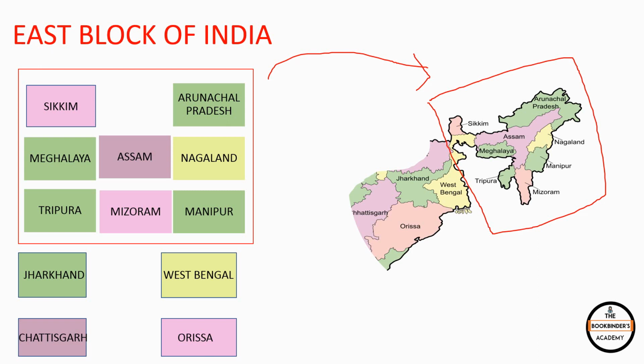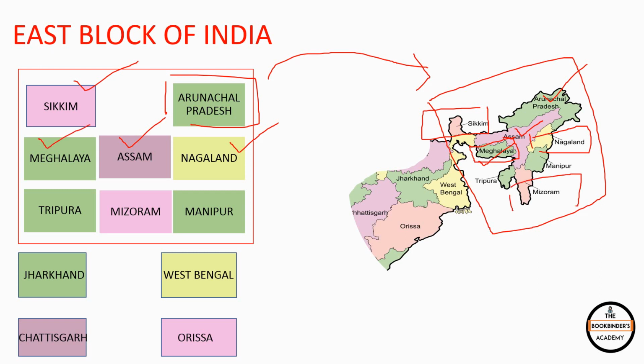So just remember that right in the middle will be Assam. If you look here, right in the middle is Assam. Then towards the topmost corner, we'll have Arunachal Pradesh. Right here, Arunachal Pradesh. And the small landmass here is Sikkim. We have Sikkim here. Towards the right of Assam, this small piece of land is Nagaland. So towards the right of Assam, we will have Nagaland. Towards the left, we have Meghalaya. So we just put a block here. Towards the left, we have Meghalaya. At the base, we have Mizoram.